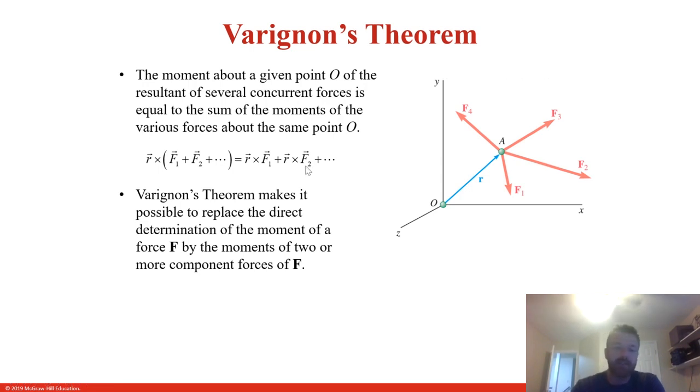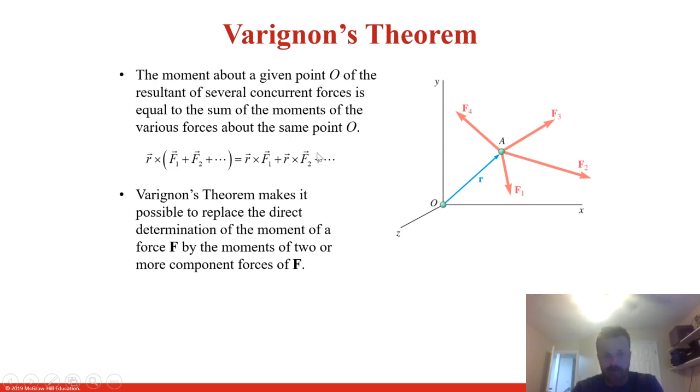So what is this saying and why is it useful? What this is saying is if you have a system of forces acting upon a body, if you want to compute the moment of all of those forces about a particular point, one way you could do it is to compute each moment individually, right? That's what's going on here, R cross F1. That is the moment of force F1 about point O, since R is a position vector drawn from the origin O to the point of application of these forces A.